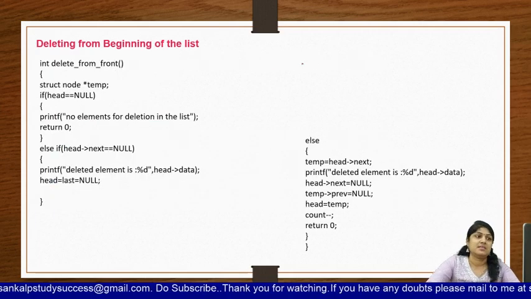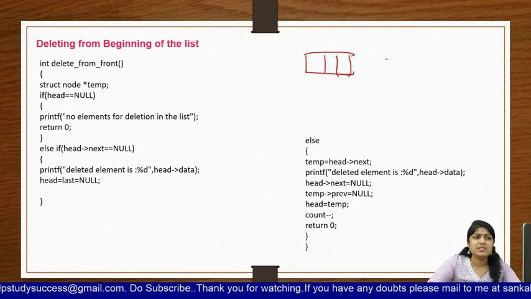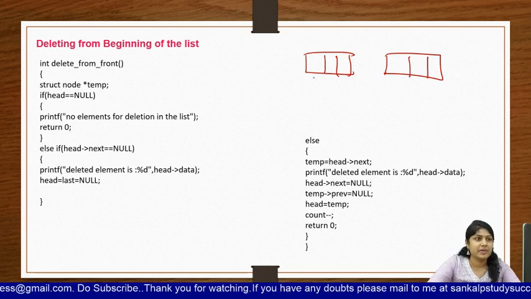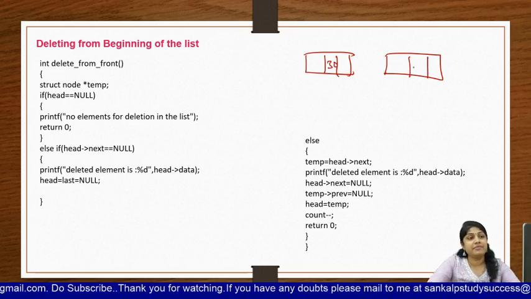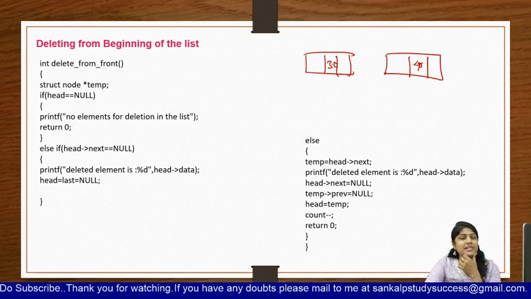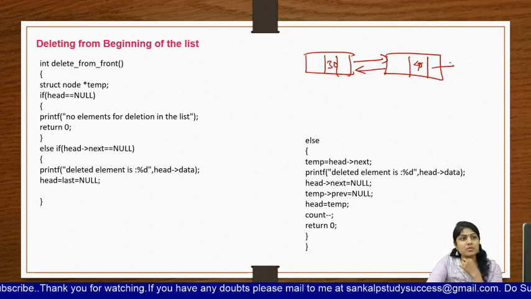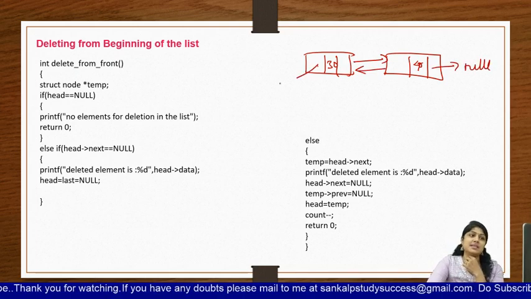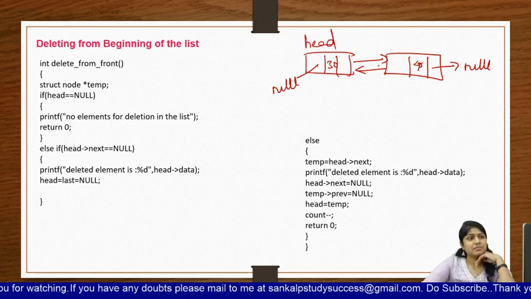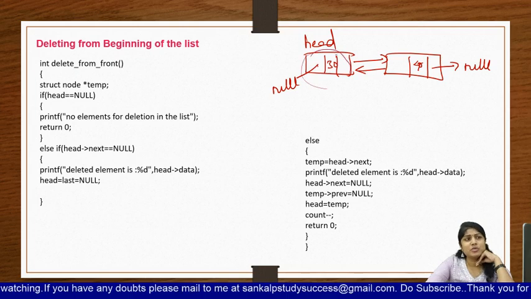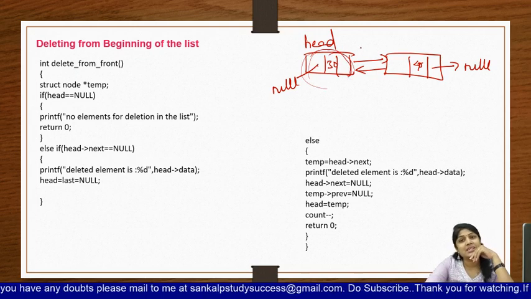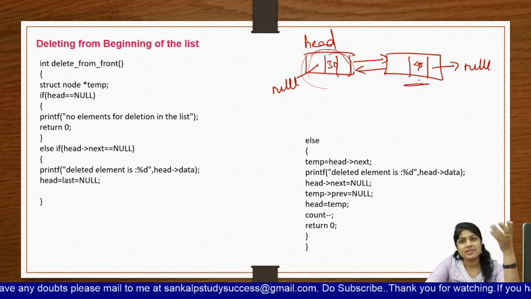If elements are existing, let us say I have two elements తీసుకుంటున్నా, just I say two elements because deleting at starting కాబట్టి, right? So I have some 30 and I have 40 here. Okay, so I want to delete at beginning, right? So 30 delete చేయాలి. So in this case this is right. So this is null and this is null and this is head. Okay, so now I want to delete this. So delete చేయాలి అంటే after deleting the first node, then what will be the next head? Obviously this will be the next head, right?